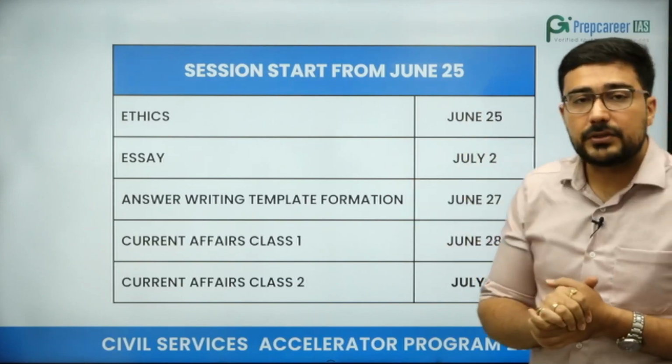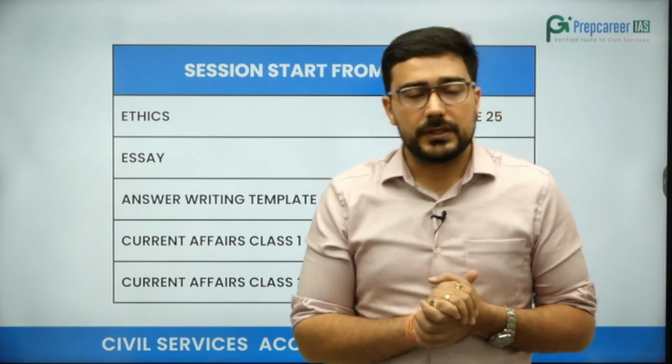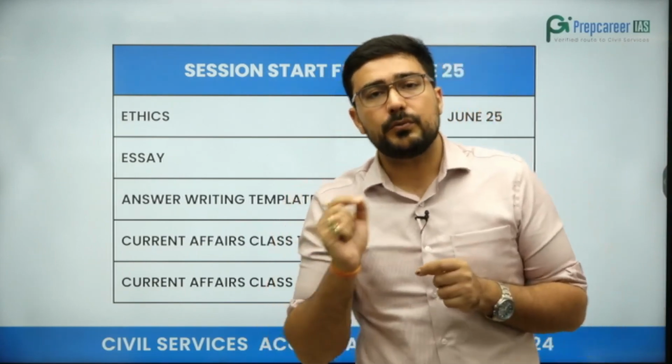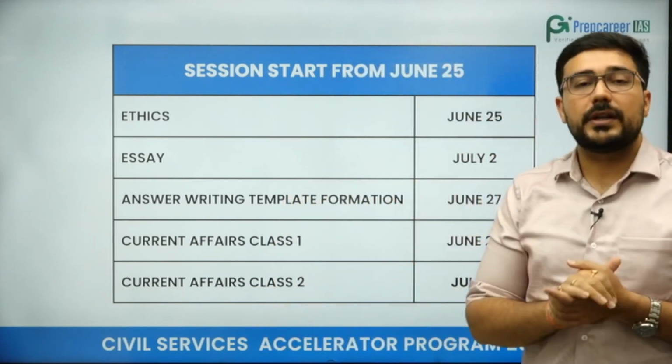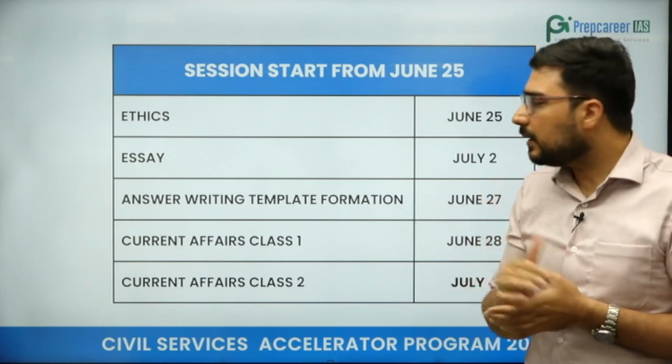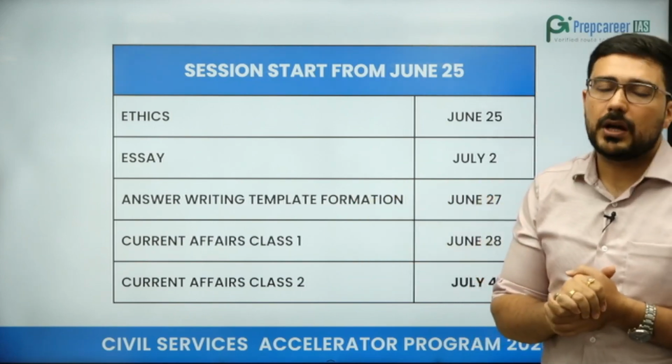Answer writing template का जो session है, it will be taken by the rank 4 of this year. It's going to focus specifically on paper 2, paper 3. Current affairs की classes 28 जून को first होगी, it will be dealing with IR. इसकी सेकंड क्लास होगी वो नेक्स्ट वीक ऑन द जुलाई ऑफ 4th होगा.